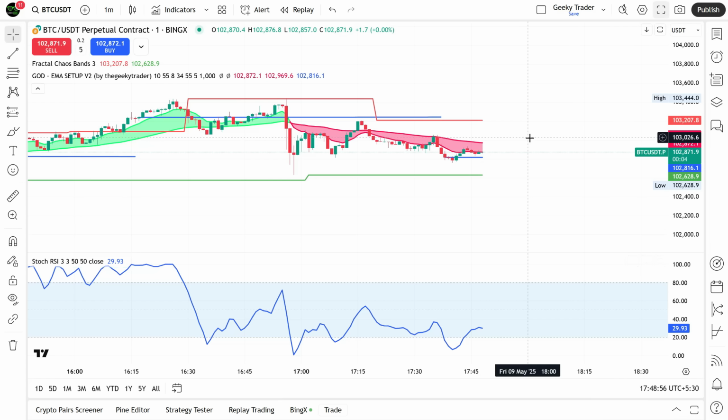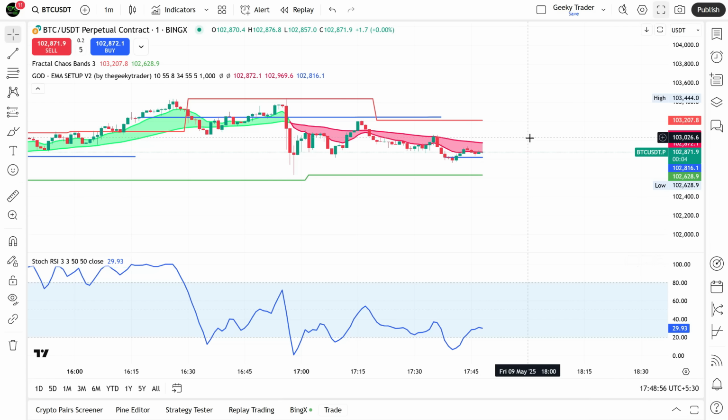All right, let's talk about the trading rule. And trust me, it's super simple and easy to follow. The key rule is to always take your trades near the blue line, which I like to call the God line. It's our price action anchor, and it plays a central role in this strategy. Whenever the price comes close to this blue line, we prepare ourselves to either buy or sell, depending on what the indicators are telling us. This line acts like a magnet for price action, and trades taken around this zone often come with high accuracy.